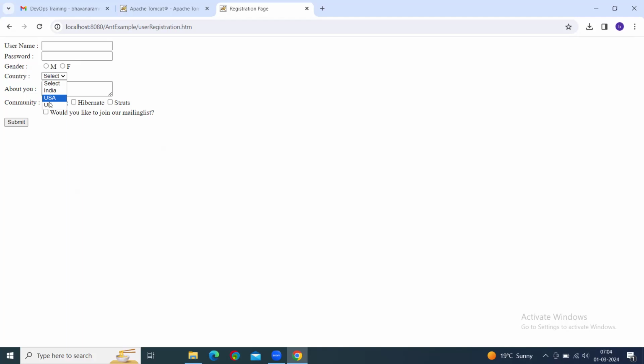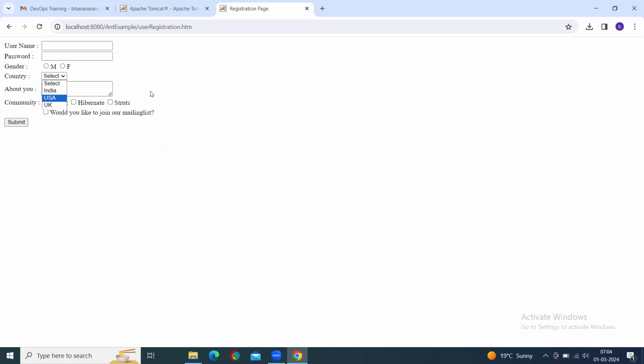Then it is a bug, right? And they are going to send a request saying to include the country name. This request will be assigned to the developer. The developer is going to go and modify the code and include that country name. Remember, some country you can give.